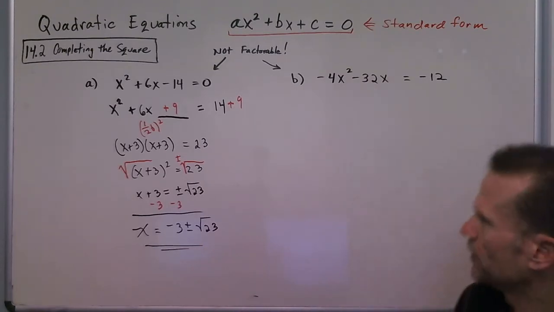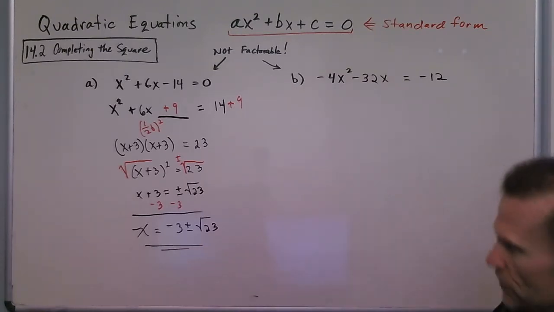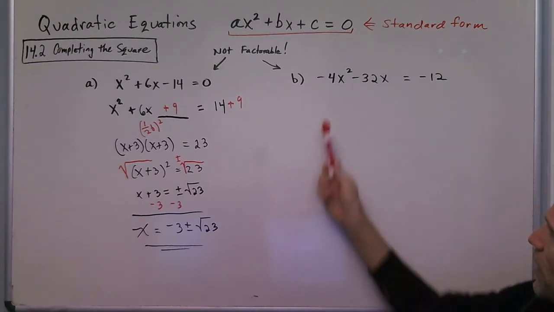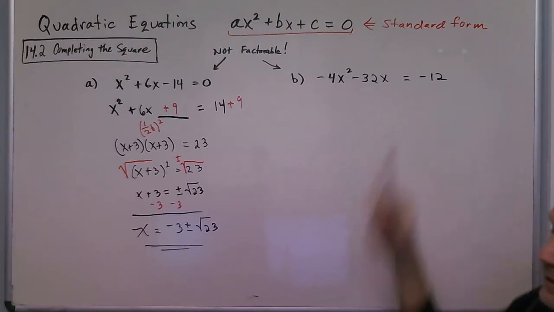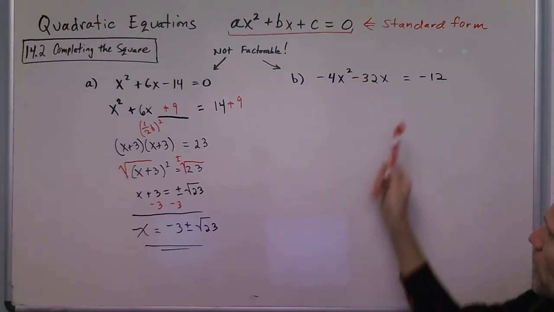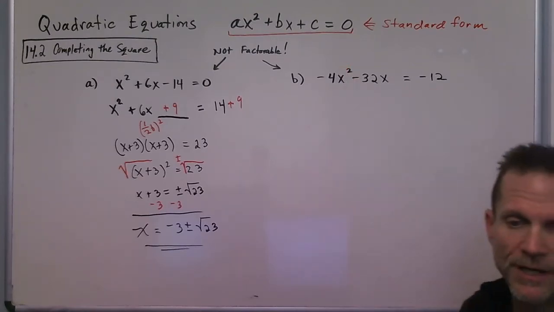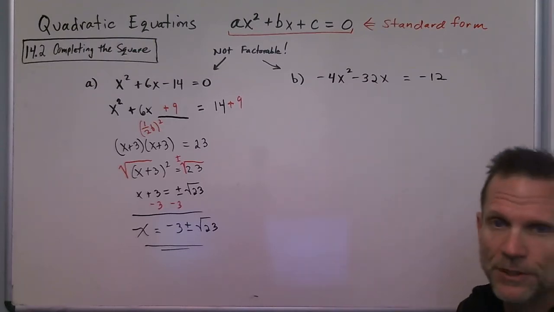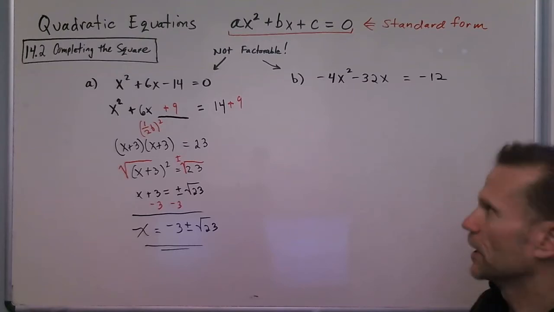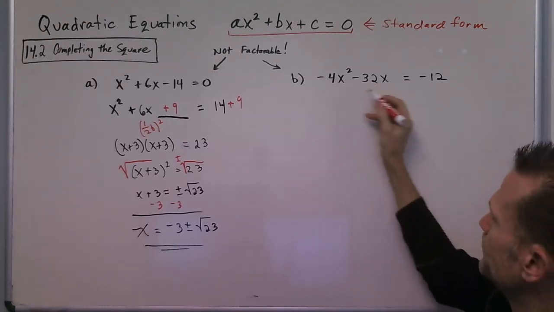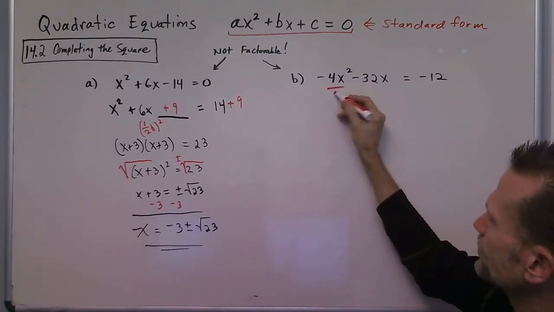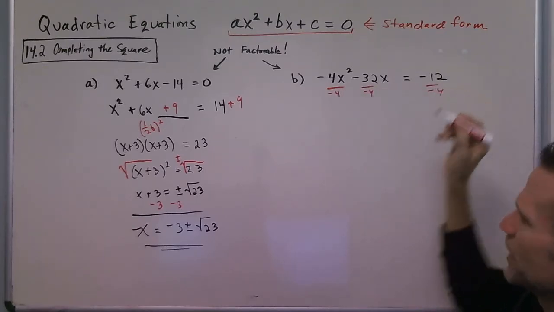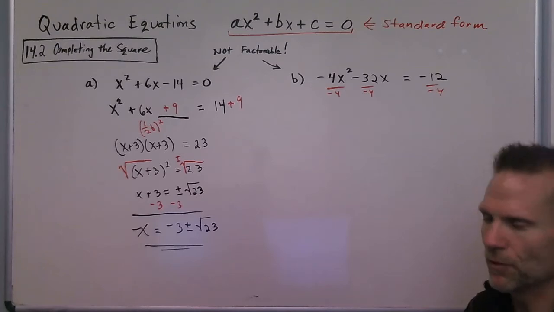Now taking a look at this one, we have another little step that we have to do, or something that we want to take care of first to make this process a little easier. We have our a term and our b term here, and our c term on this side. We could try to get it in standard form, and we'd find out it's not factorable. But since we know this is in the completing the square section, it's probably a good idea that we try to use that method. Now, if we notice, all of these can be divisible by -4. So we're taking basically the left side and the right side divided by -4.